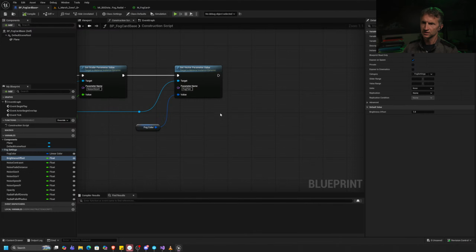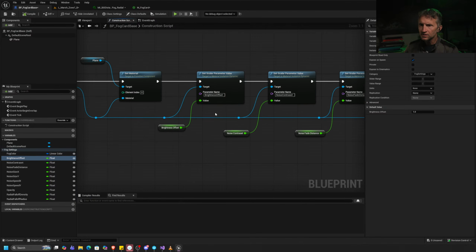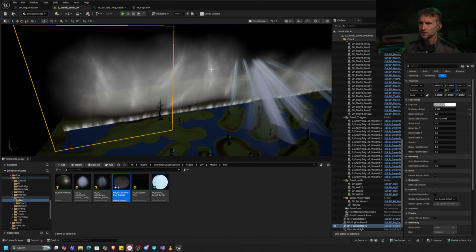And that didn't change because of the brightness offset. Did I spell that wrong? Oh, it's because we're adding. Hold on a second. First off, brightness offset should start at 0, not 1. That's part of the problem. Okay, and then the brightness offset, if we reset this to 0.